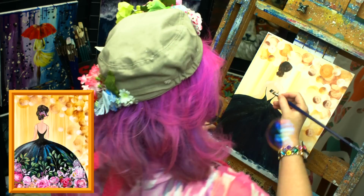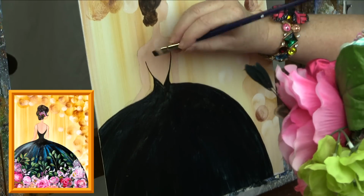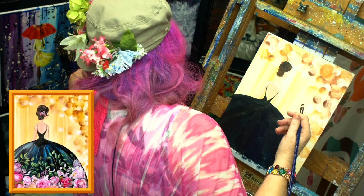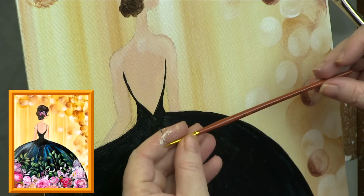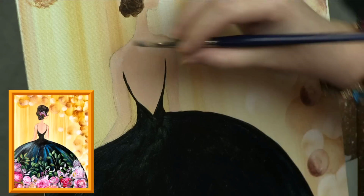Okay. So what I'm doing is using the edge of my brush here. That's how I get a fine line. This particular brush does hold a good edge for me. If you're having trouble getting a line this fine, you may want to consider locating what's called a detail brush. So this is a 3/0 studio round. These are used a lot of times in miniature painting.